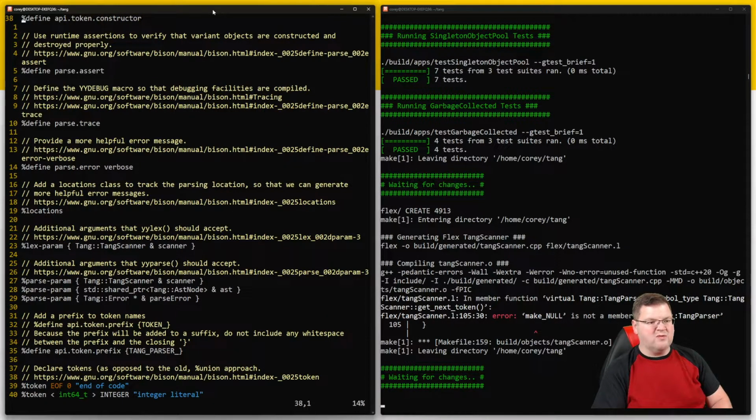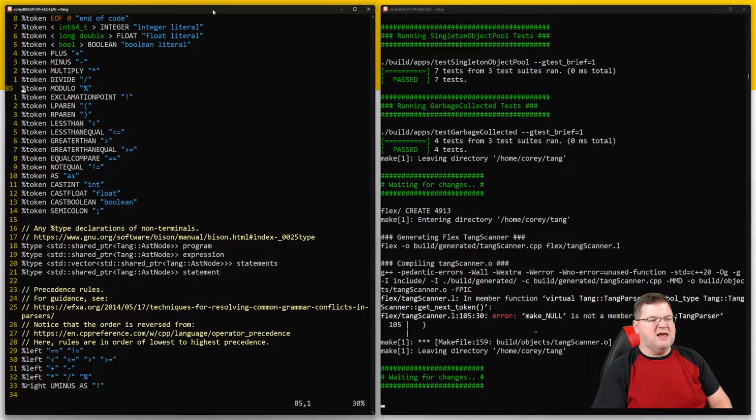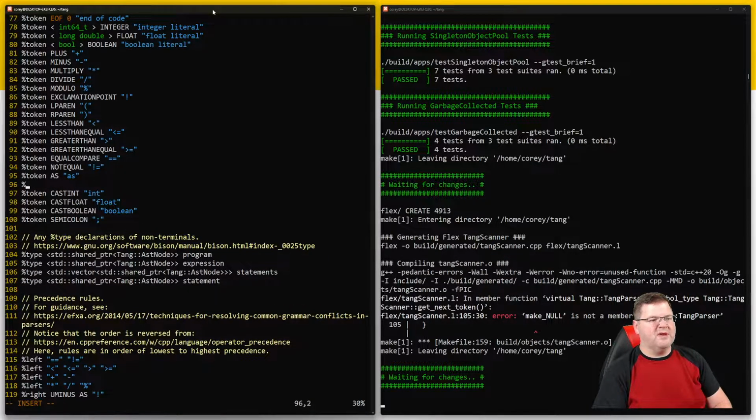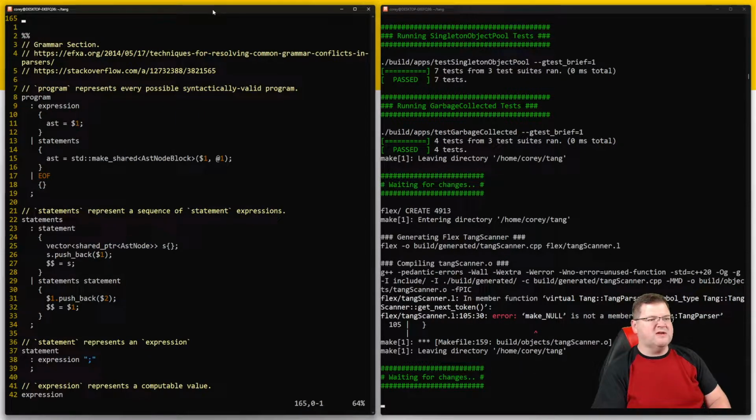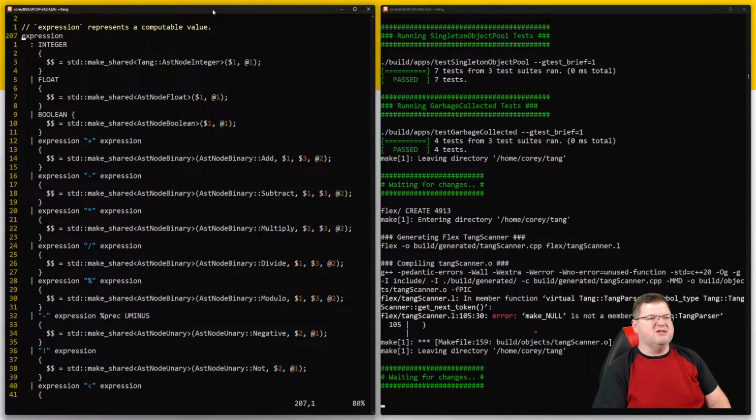And so now we're going to go to our tokens and percent token, and this is a null that we will call null. All right, and it's an identifier, so it's an expression type, right? So we go down. An expression can be an integer or float.